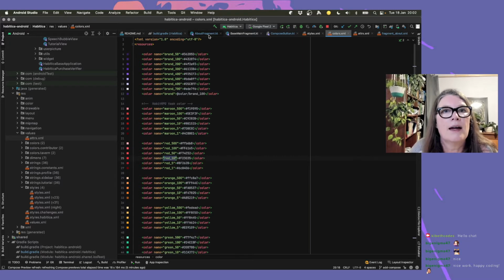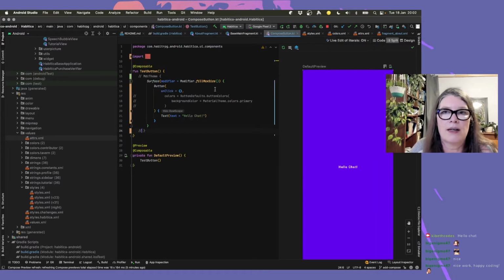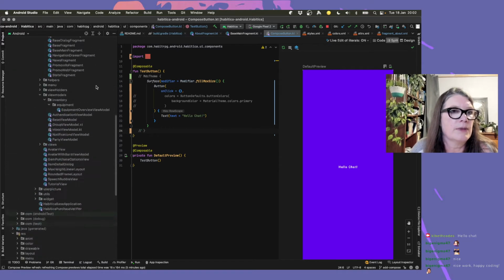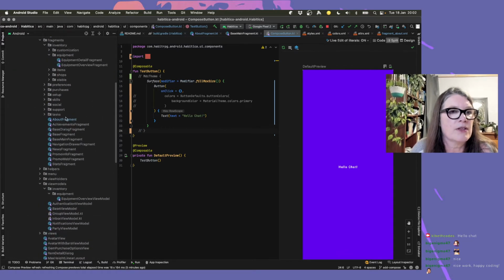Maybe another thing to do is to try and slowly but surely make an about screen. Okay, so that's what I'm going to do next. I'm going to start working on this about fragment and make a screen for that.